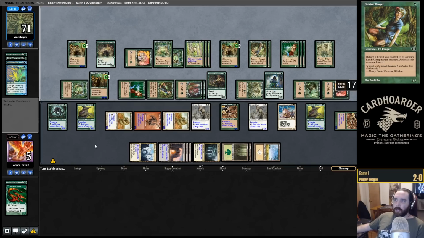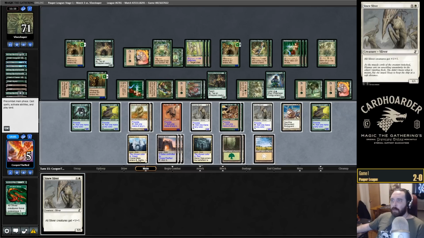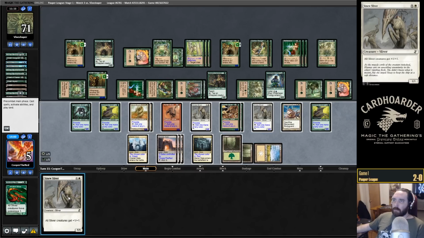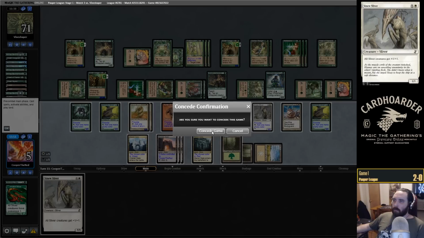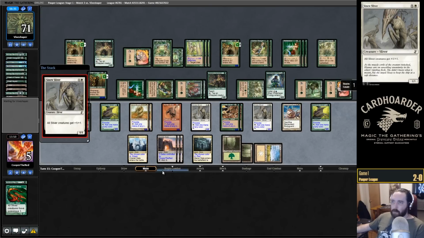All right, this is our last turn. Do we find the Flyer? And of course, we don't have blue mana on our lands. No, it's just another Lord. Let's have a bit of fun.